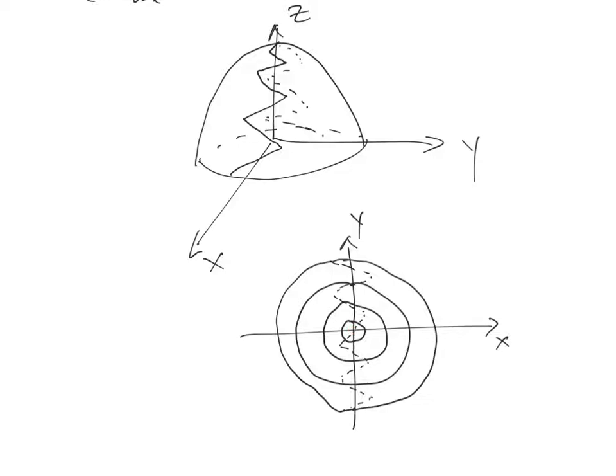Now let me ask you, what would be the maximum of the hill if I'm constrained to being on this path? Where would the maximum be? Well, it'd still be right there, right? Okay.